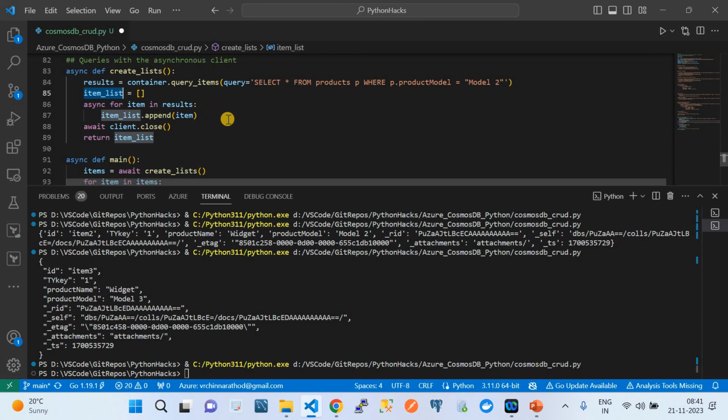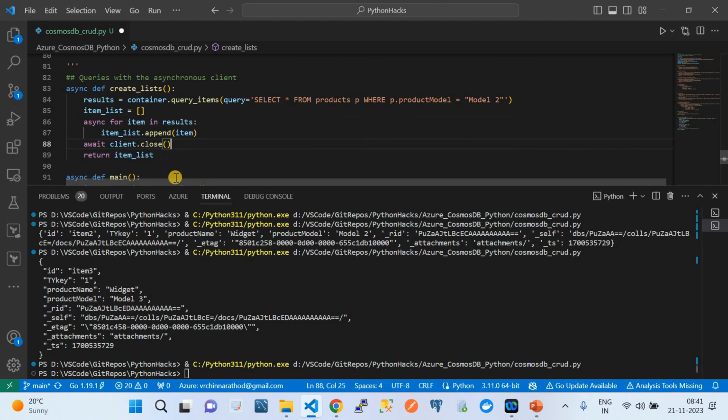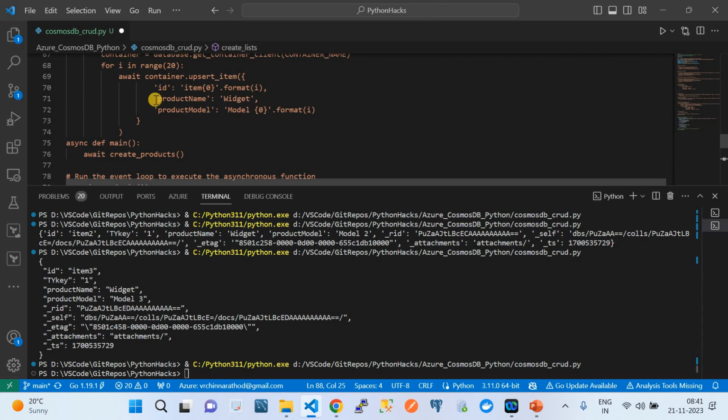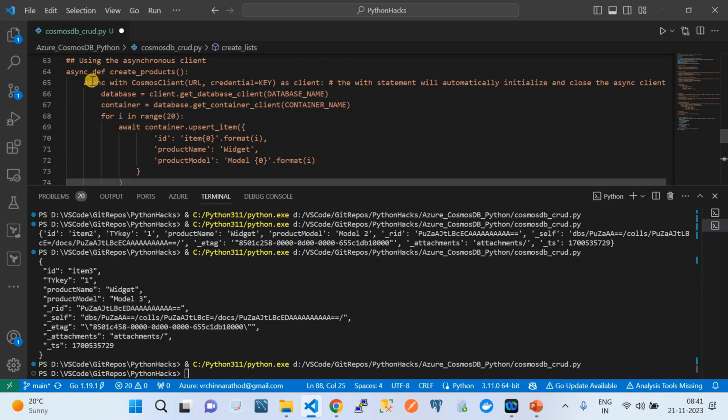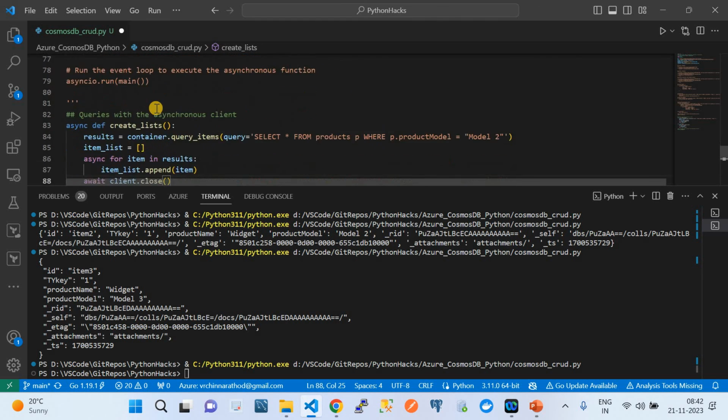Then we have an item list, which is a dynamically created list, and in that list we are using the asynchronous for loop to collect the items being returned. You see that here I'm not using with. If I compare with the above one, that is async with, which opens and closes the client dynamically, here I'm not using with.